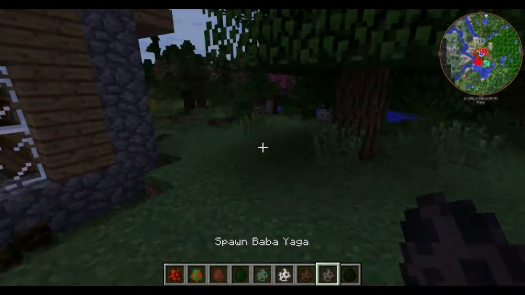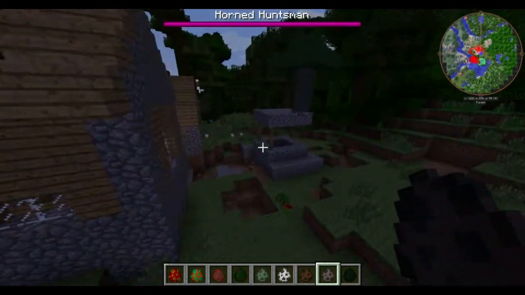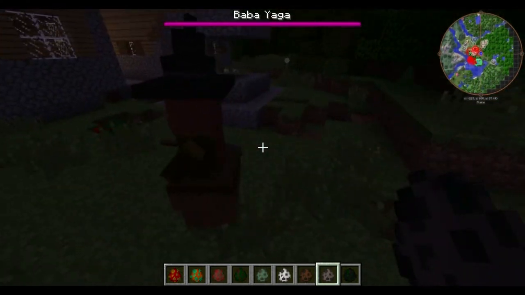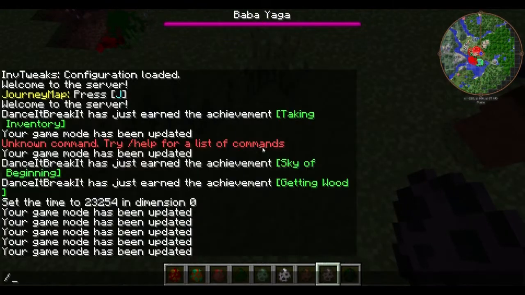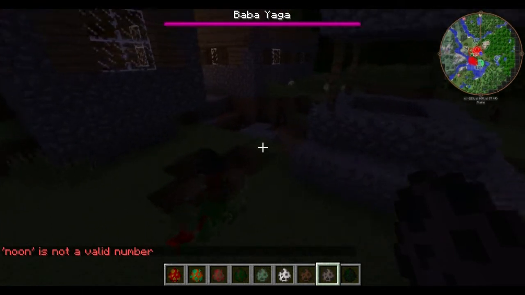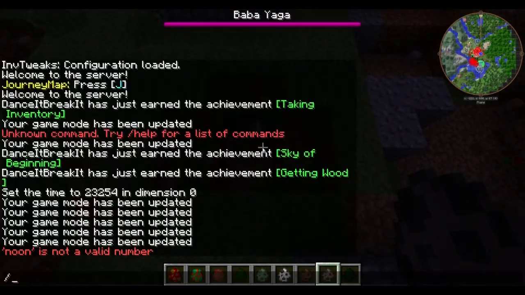Anyway, next, does anybody know what a Baba Yaga is? Because I don't. What are you, a witch sitting? Okay, it got really dark. I need to time set noon. Noon is not a valid number. Okay, then. Well, Baba Yaga needs to stay in here for the time being.